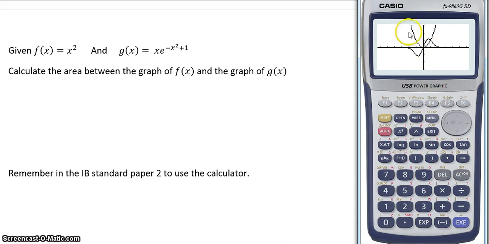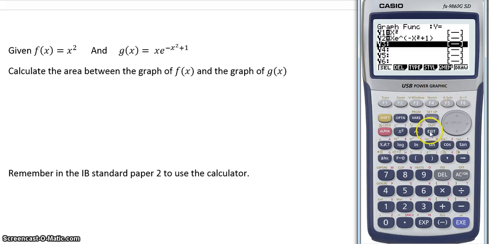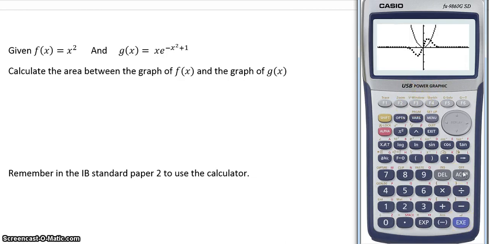Go back a little bit, because obviously this is the parabola, but we can change the style of the functions to have a clearer view. So go here and go to the style and change to little dots, so we see it better. Now the area between graphs obviously will be this area here, this little space that we need to calculate.